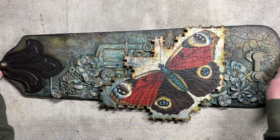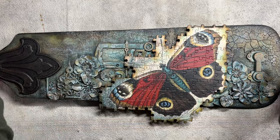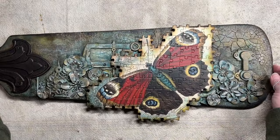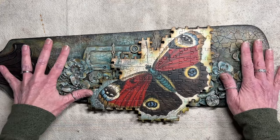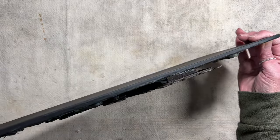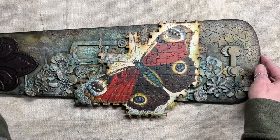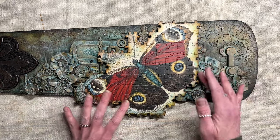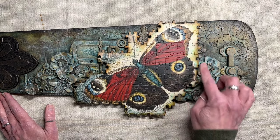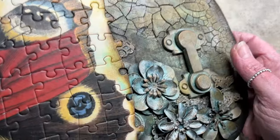And then I went around the edge with some soft pastel in black too, just to give it a finished edge, if you can kind of see. And then on this piece, I sprayed this whole thing with a matte sealant. Then on this piece, I went around the edge of the puzzle pieces with just a brown or that raw umber paint. The core of the puzzle is a gray, so I wanted to darken that up a little bit, and then used some ink and went around the edge with a couple different colors of ink and then a little bit of a patina wax just to get a little bit of that patina color in on top of the puzzle.